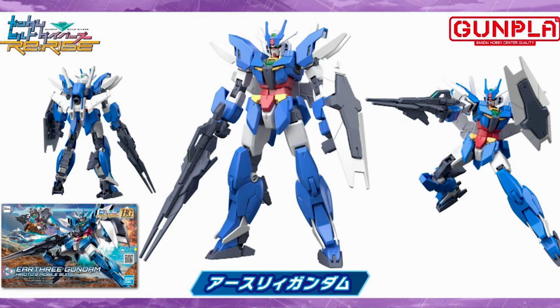See this? This is the Earth 3 Gundam. This is the actual kit that the core Gundam comes in. When you buy the core Gundam, you also get all the parts to build this. So just build this and stop whining about the core Gundam. Seriously, it's like the stupidest thing you can complain about with this show. And believe me, you are not going to see me defending a whole lot about this show.